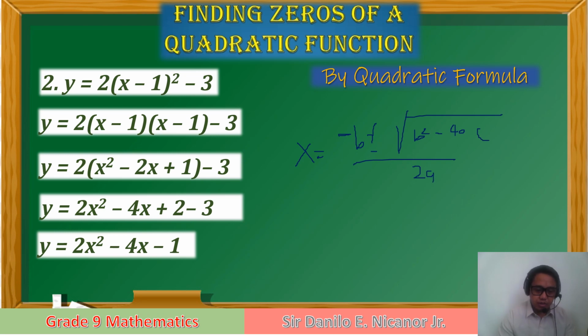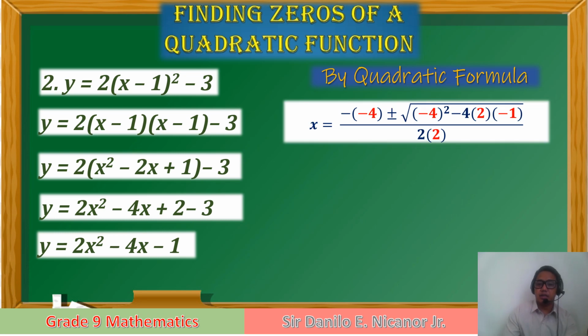So, ang a mo dyan is 2. Ang b mo is negative 4. Ang c is negative 1. Alam ko, magagaling dito yung mga estudyante ko sa paggamit ng quadratic formula. Again, pag nagsasubstitute tayo ng mga values natin, huwag natin kakalimutan ang paglagay ng parenthesis. Then, post mo muna uli ang video, solve mo, para matry mo kung kaya mong sagutin. I-multiply mo, then remove mo na yung mga parenthesis, negative times negative.